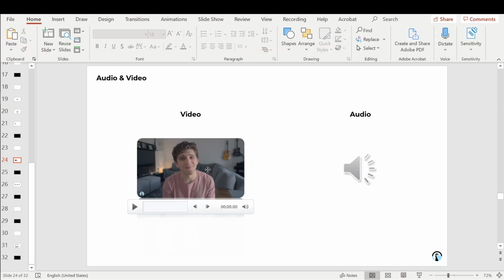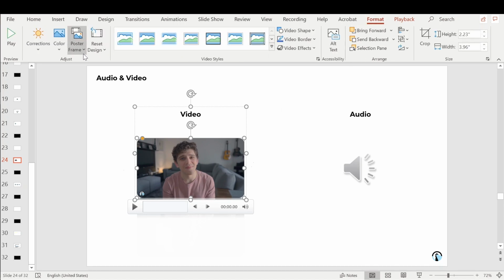But something also really cool that you can do is you can double click the video, come on Format, and you can change the poster frame. So in other words, you can have an image from a different file, which is exactly what I did when you saw Anna in her picture. In the other one, it was actually a video just like this one, but I wanted to show you something else. So I got a frame from a different video and I just added. So you just choose the image and you work it out over here, okay?